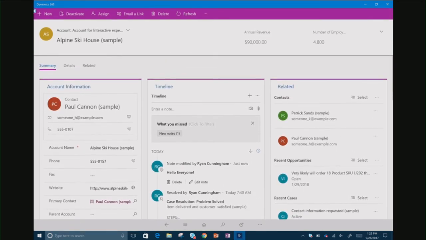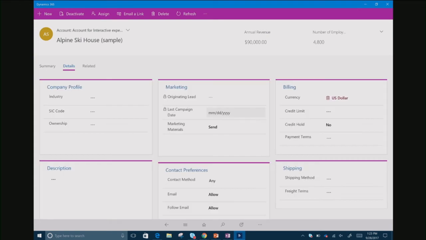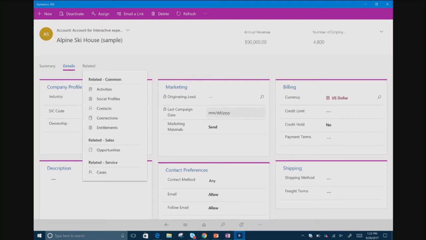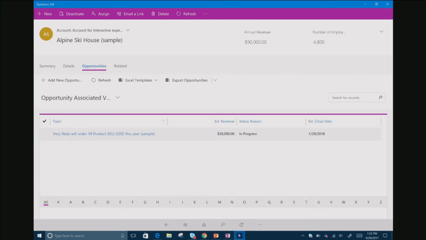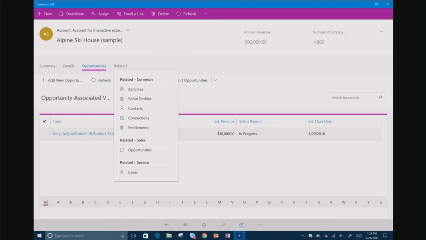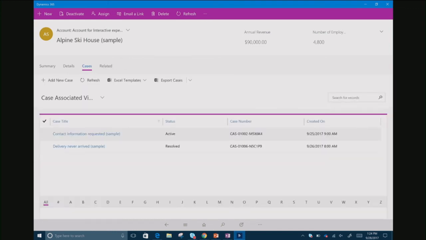At the top here, we have some tabs. There's summary, detail, and related. Sorry, you can't see. There, summary up here. This allows you to hide information that's probably not as pertinent to the user, but they can still get to it later. And the related tab lets you get to any other information. So if you have related entities, here we have related opportunities. That will promote it to a tab. And then if I choose another related tab, it will swap it. Now it says cases.